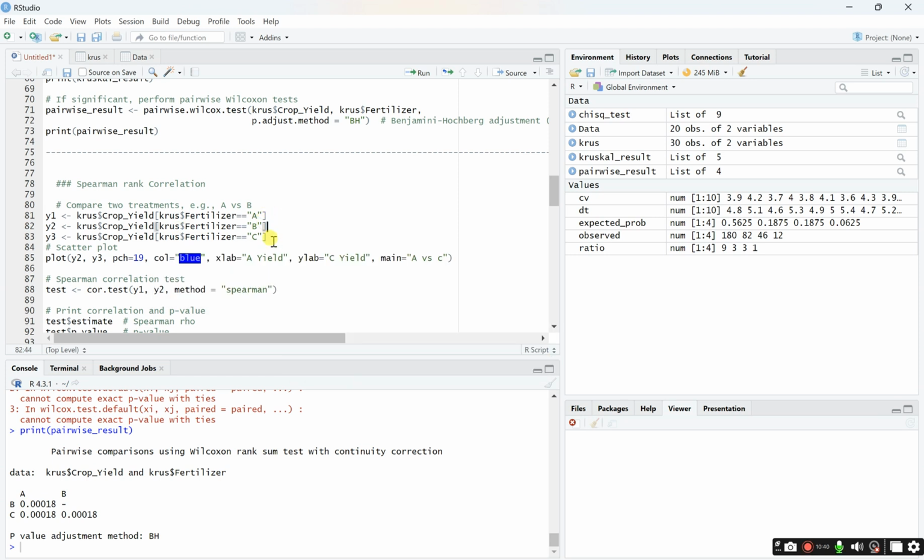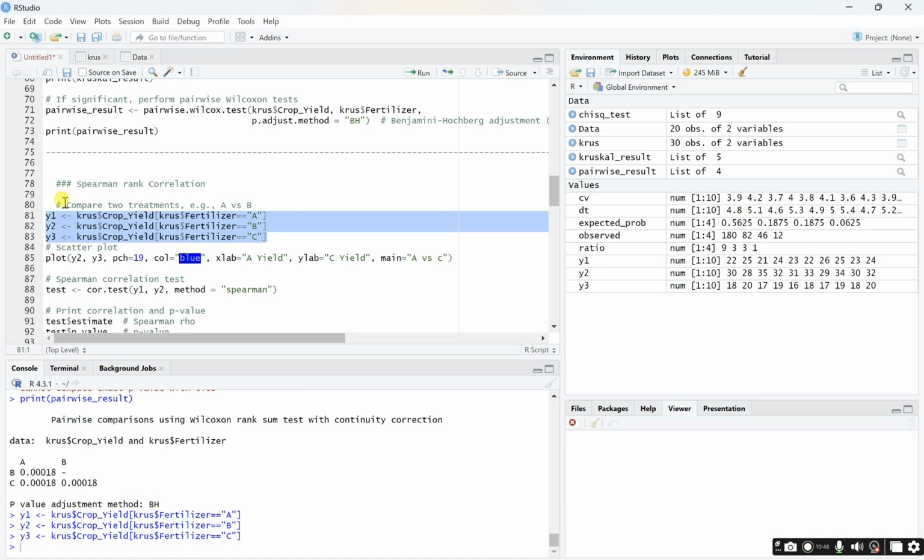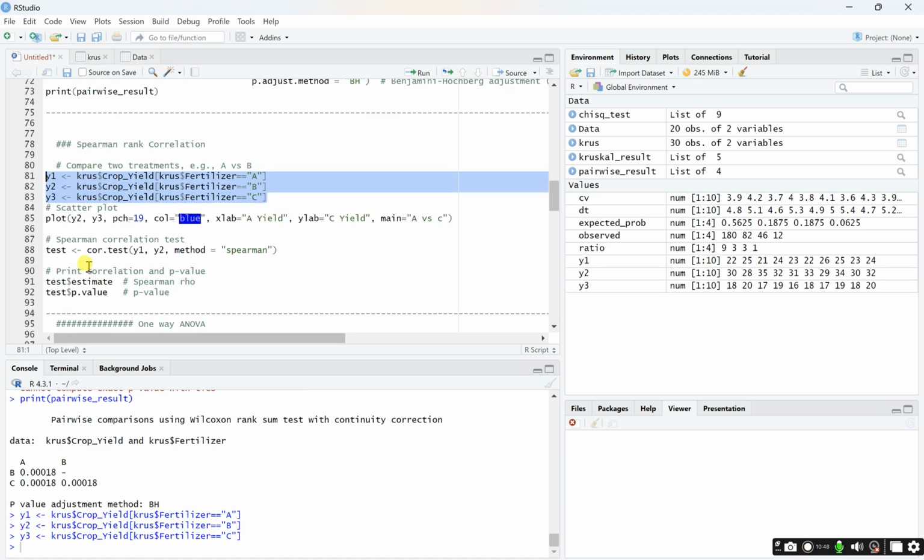First we are making three variables: fertilizer dose A, fertilizer dose B, and fertilizer dose C. So we got the three variables, and we are going to plot the scatter plot between Y1 and Y2.